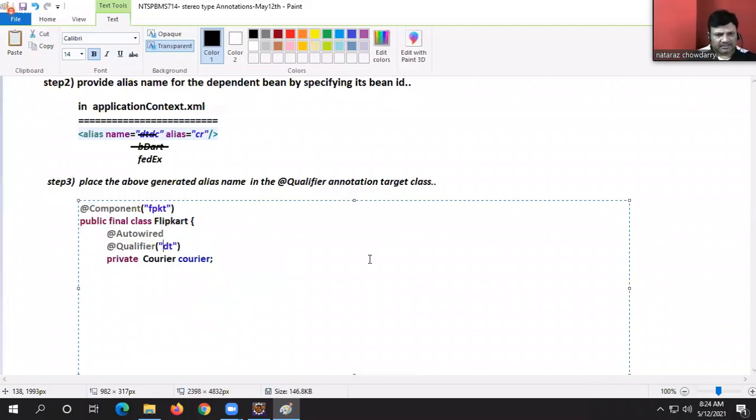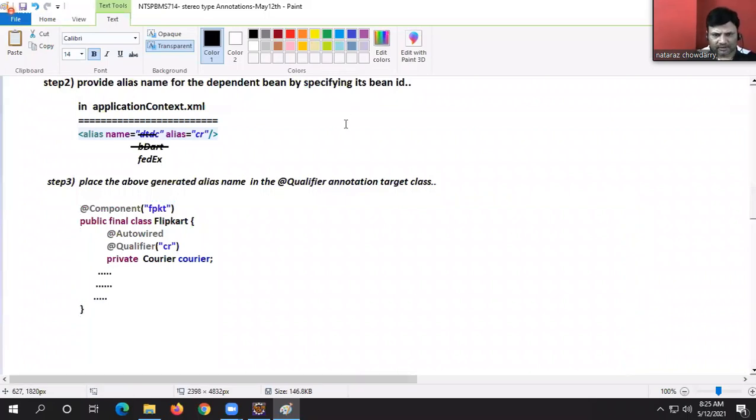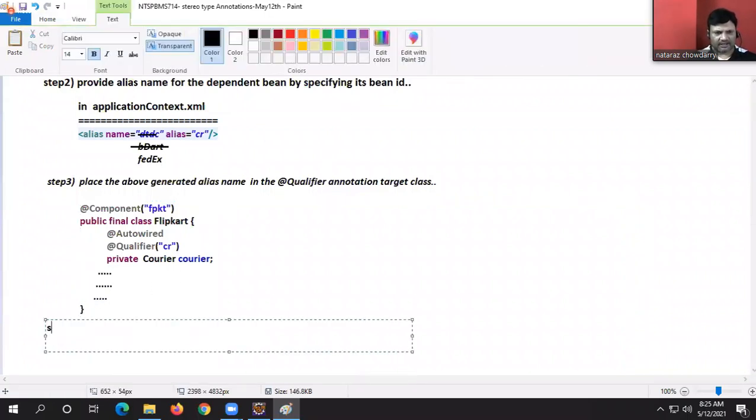What is this? CR. Step number 4. Run the client application.